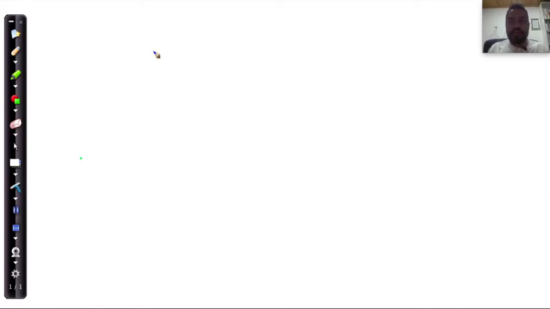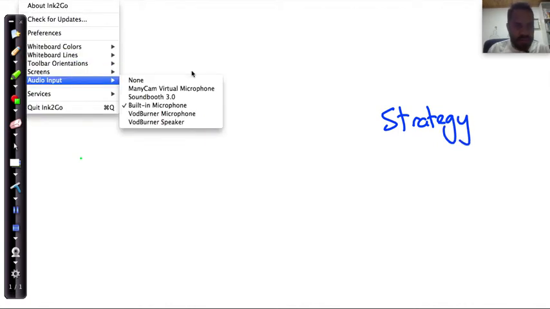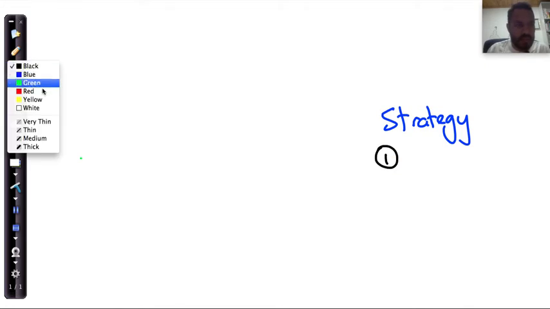I want to remind you about the strategy when it comes to quadratic equations. So I'm going to list that over here and call that strategy. With regards to strategy, the first thing you've got to note is that there should be no fractions. If you have a fraction, we're dealing with algebra and quadratic equations. If we see that there's a fraction, we should start using the LCD to eliminate the fractions.